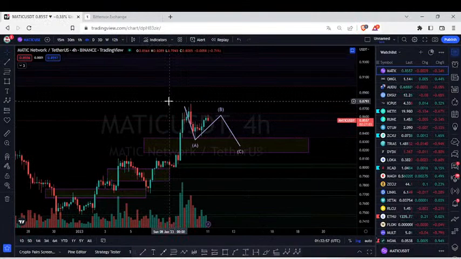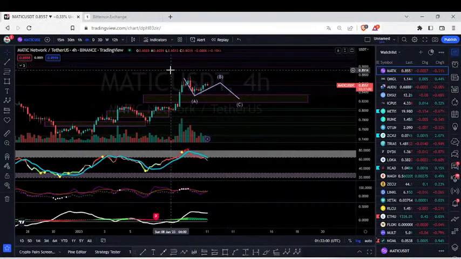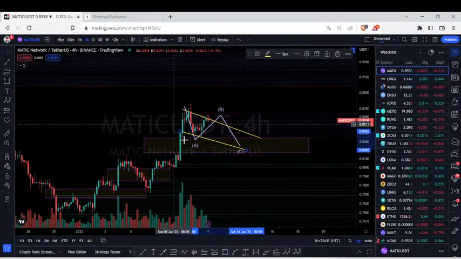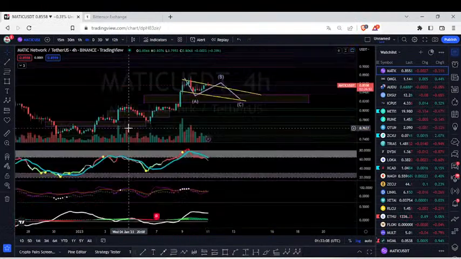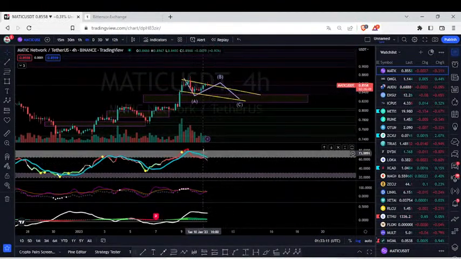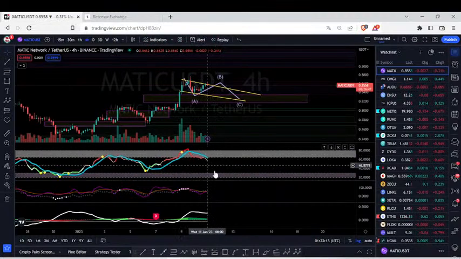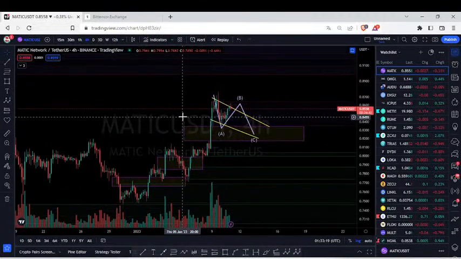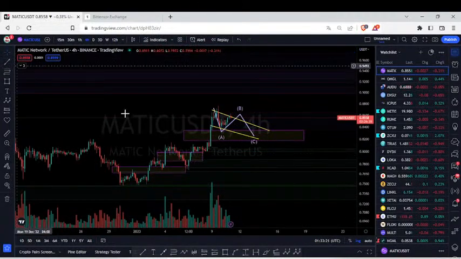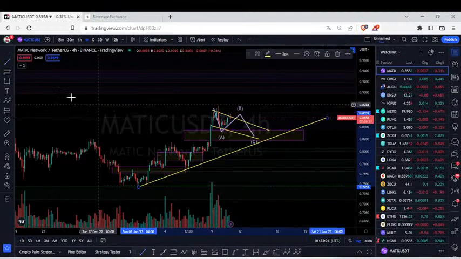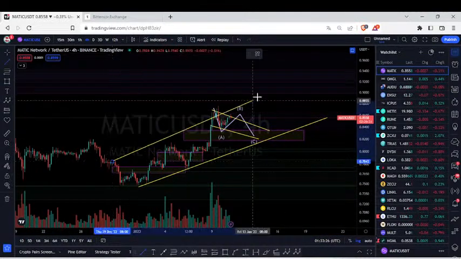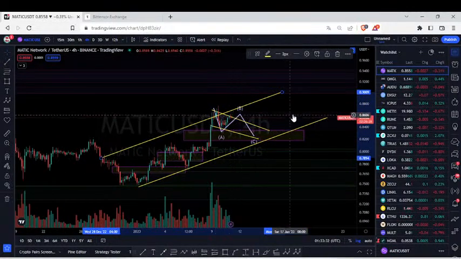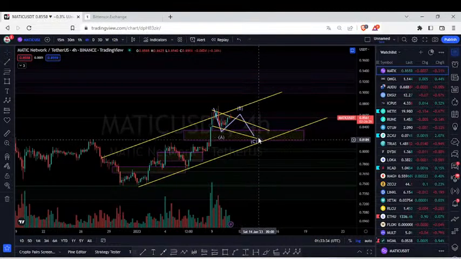And usually it's in the form of an ABC, which in most cases people just keep extending the flag and stuff. Yes, but it is an ABC. Why? Because the money is flowing out of it. It's going to come down and then eventually go up. But I wouldn't necessarily send it 100x just yet. This is what I would look for in Matic. Entries around 80 to 82 cents.